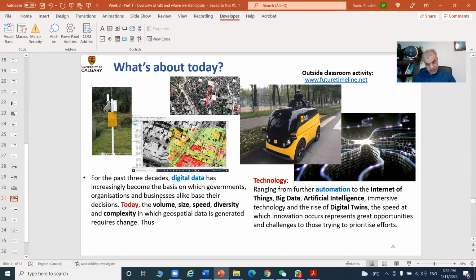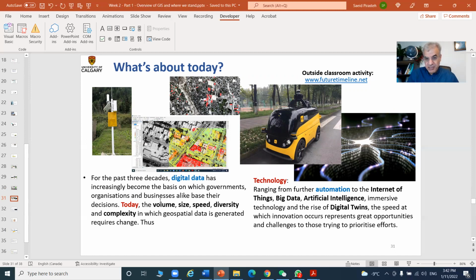So the volume, size, speed, diversity and complexity are becoming more and more. As geospatial data is generated, it requires change. That's why we are thinking about change, and why we need talent and ideas on how to shape the future.